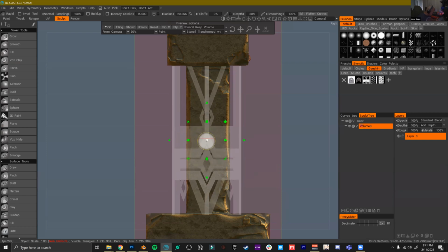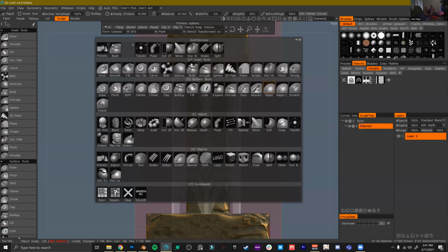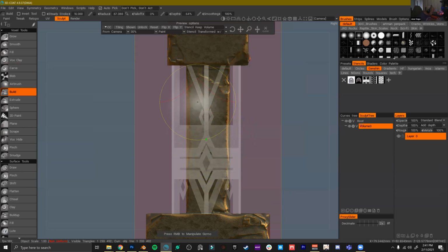I can place it here, and then let's go to build. Actually, let's do it this way better.